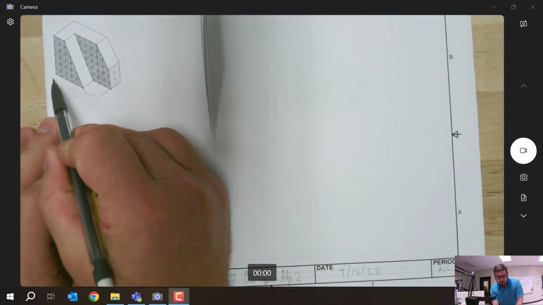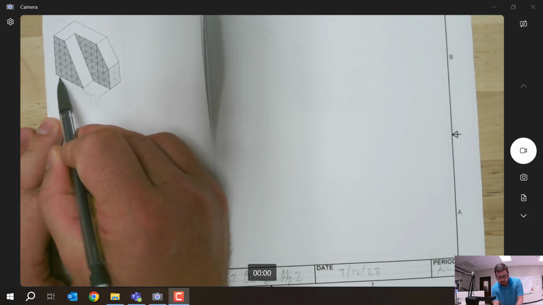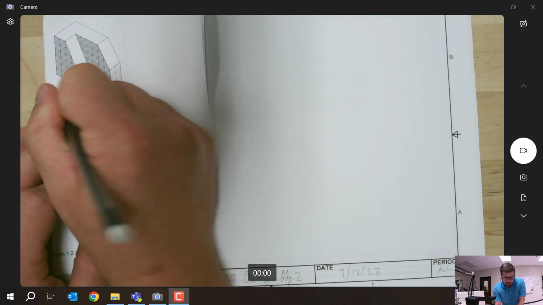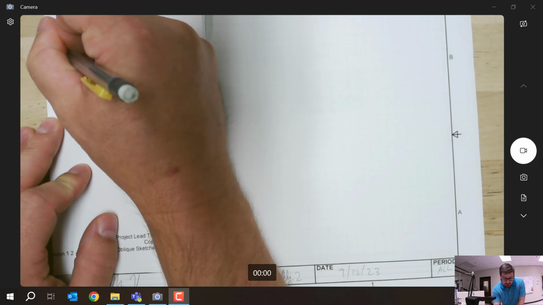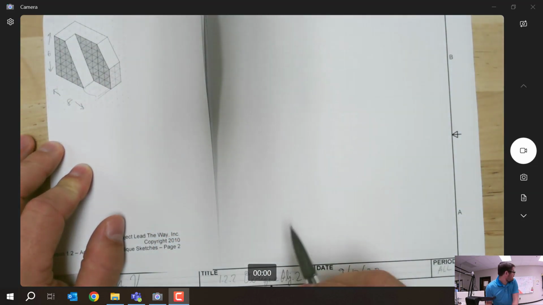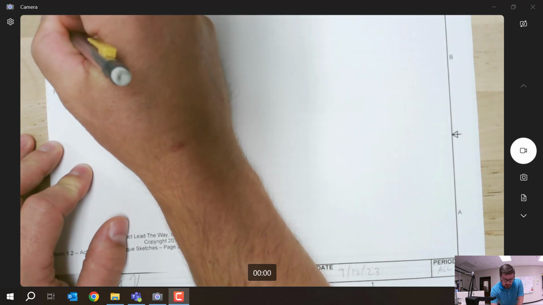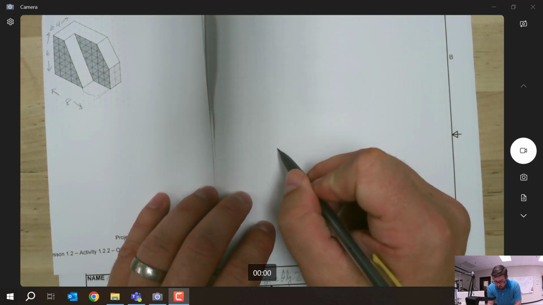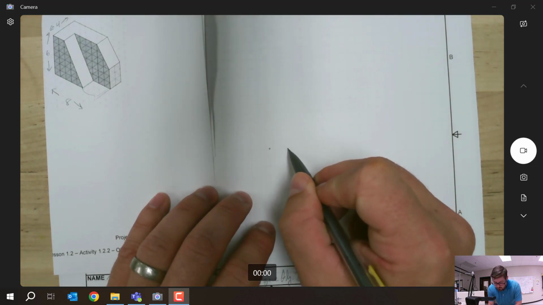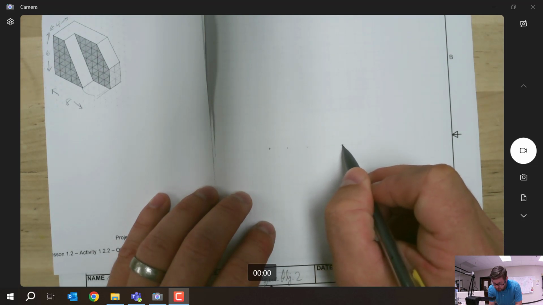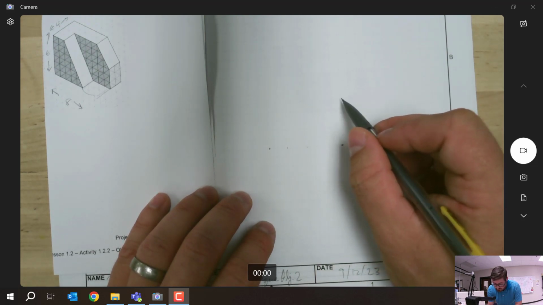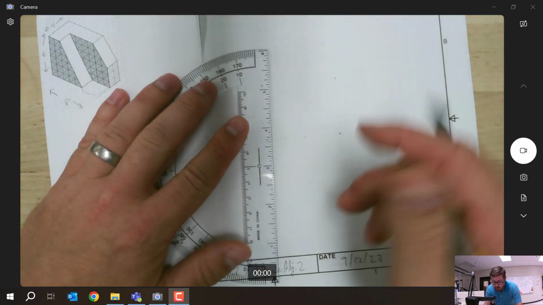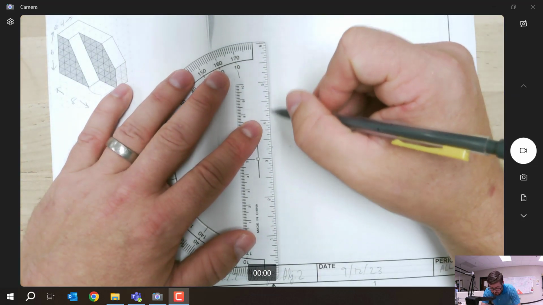So this one, first we're going to start off with a construction box. I'm going to get my height, width, and depth. It's going to be 8 in width, 6 in height, and 4 in depth. So I'm going to start off right here. We're going to go 1, 2, 3, 4, 5, 6, 7, 8, then 1, 2, 3, 4, 5, 6. And we're just going to do this one at 1-to-1 scale. Keep things simple. And I'm going to start my construction box.